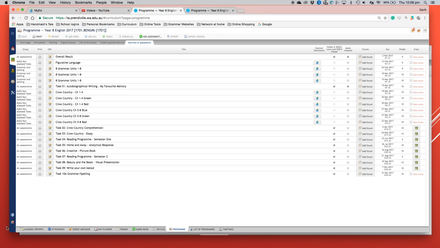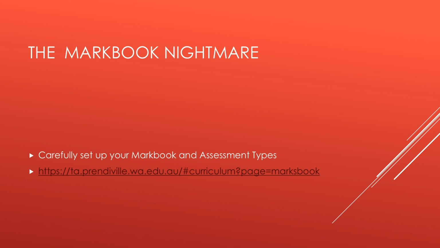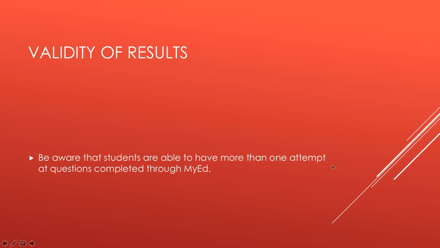It is fiddly and it is quite cumbersome at times, particularly if you've got multiple classes running the same course. But once it's established and once you set up the structures of having the different assessment groups, it really is just a case of making sure you tick those drop down menus. But it can be overwhelming in the initial phases, but easy to overcome. So we've had a look at setting up the Marksbook and making sure you've got your different assessment types.